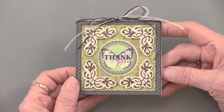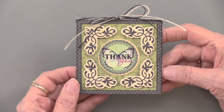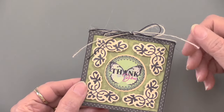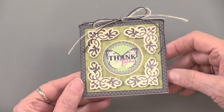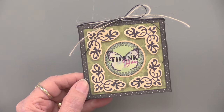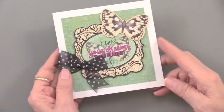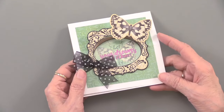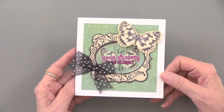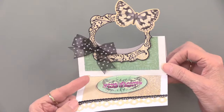How about little cards? Maybe you just need a note card or something to tuck in. Just take your card, cut it down to about a three-and-a-half-inch square, add your papers and some die cuts. You can put some of the narrow ribbon or twine along the fold. You've got a really sweet, very effective little piece. We've got one more for this collection, then we want to show you the ones for the other kit too.